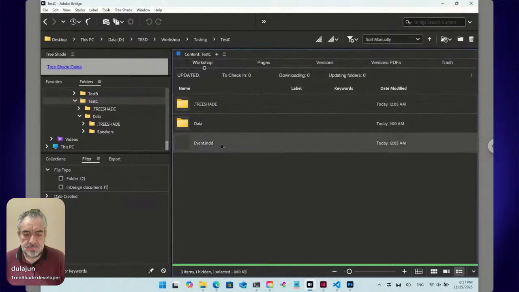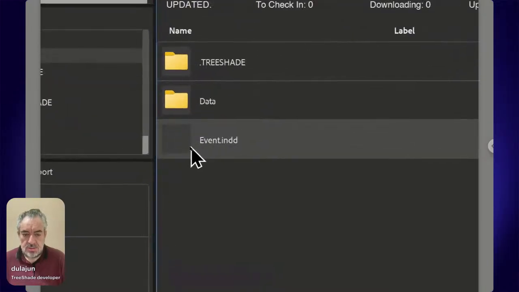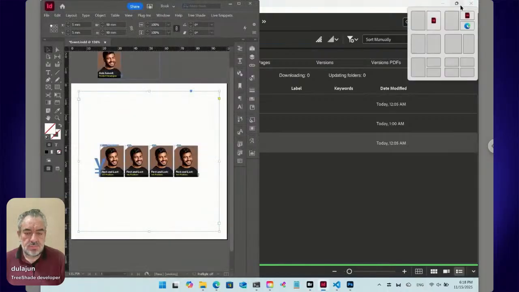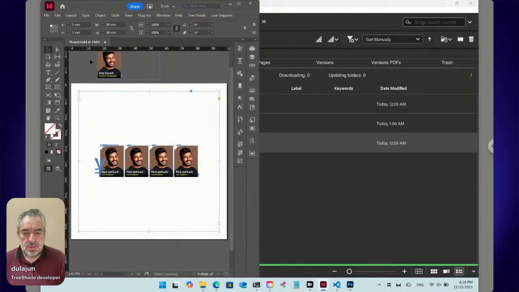I have the InDesign document and the content inside this folder, data. The InDesign document has a dynamic list of speakers. I formatted it in the previous session.